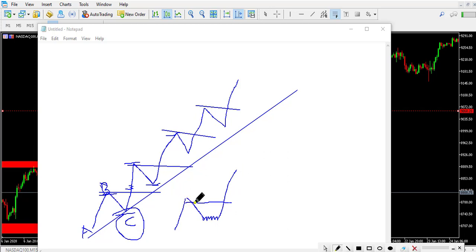The reason why you take your profit before the market comes to this point here is you don't know if the market will do this. You don't know if the market will do this and come to that level there and drop down like that. You don't know for sure. That is why you take your profit there. Then after the break, you can proceed with the move or wait for a retest.